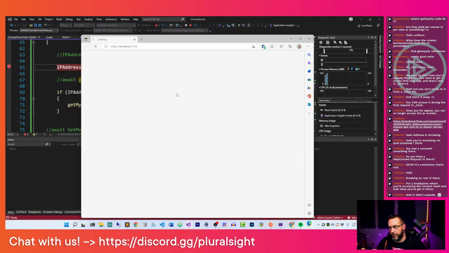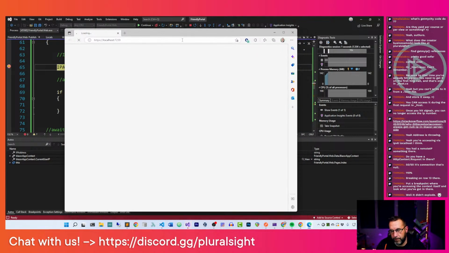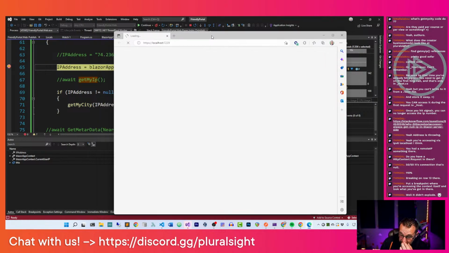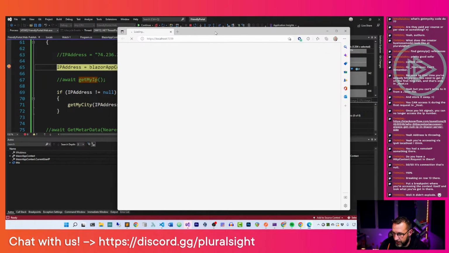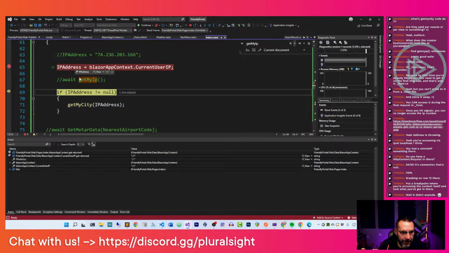Get my city code takes the IP address and turns it into a city using another API, a GeoIP database. So basically the very first part of this application just gets your IP address and shows it to you, and then it takes that IP address and finds a city from it. Then we take that city and try to find airports nearby. So it's kind of a chain reaction where this first thing has to be working for anything else to work.